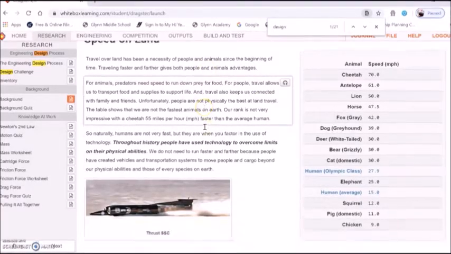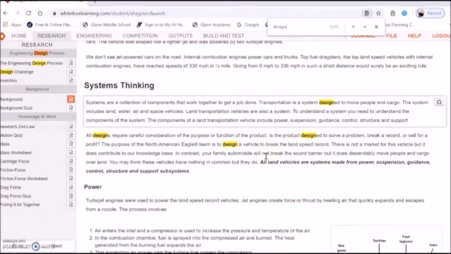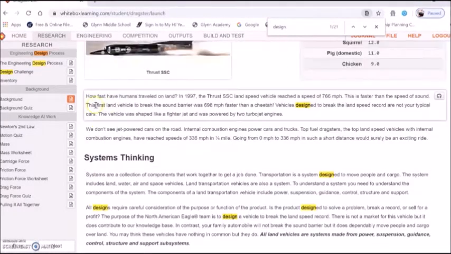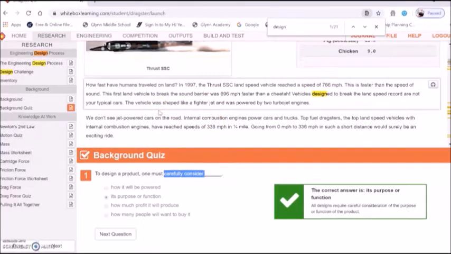But everywhere on this page, as I click down, look, everywhere that word design pops up is highlighted. And that really helps you center in on the answer to a question very quickly. Again, that's F3 or the Control F button, and that'll allow you to jump right to that. So if I go back to the quiz, it says to design, we must carefully consider. Well, there's 2 more good words, carefully and consider. We might want to type in the word consider up here, and it would tell us what we would be looking for as far as that word.